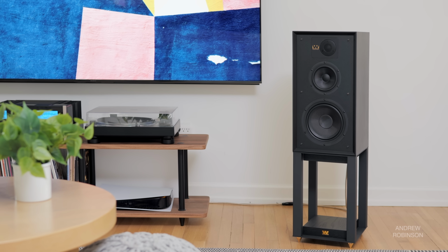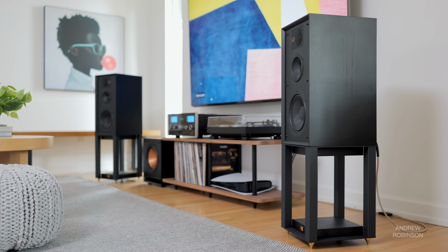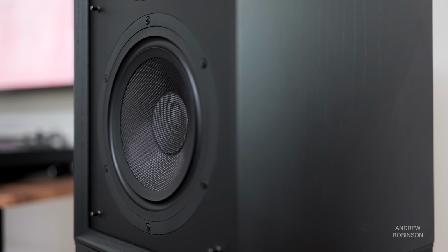Once on their stands, the only thing you really need to worry about with respect to physical setup is the Linton's proximity to your front wall. Because these speakers are rear ported, they will interact more with your room compared to front ported or sealed speakers. Too close to the wall and you may find their bass a bit boomy. Too far away and you may shout, "Where's the beef?"